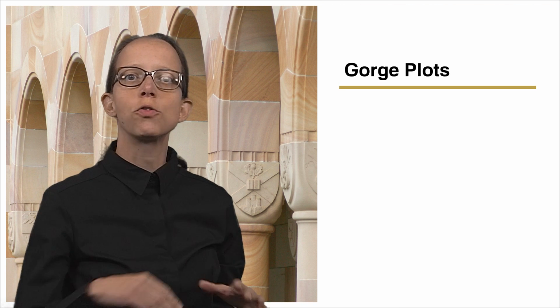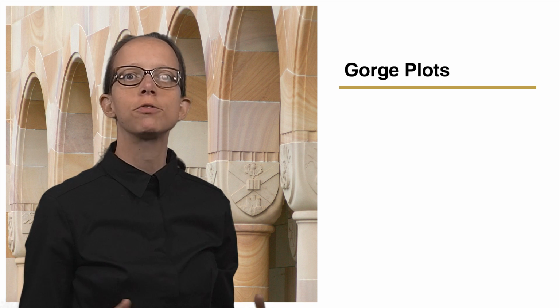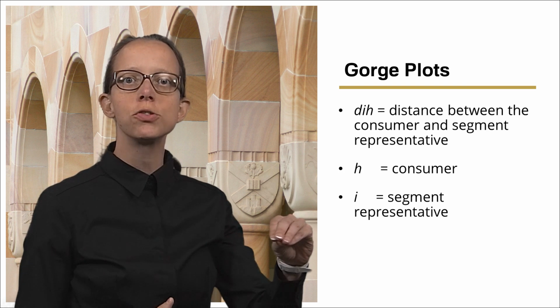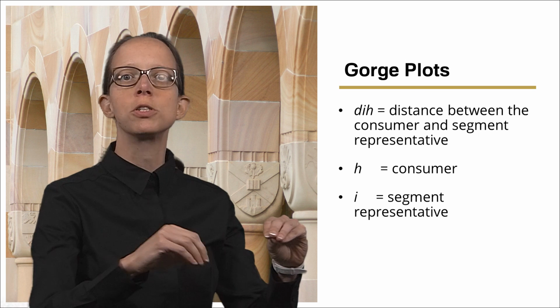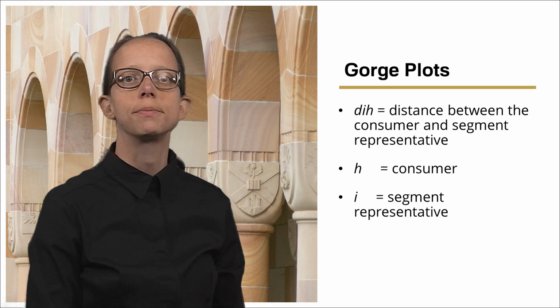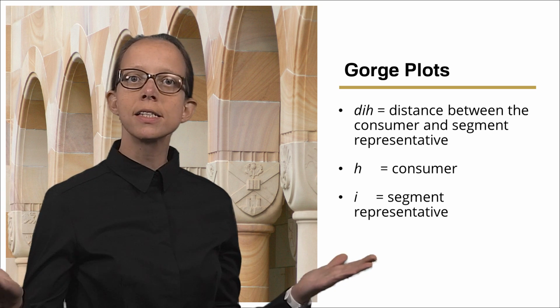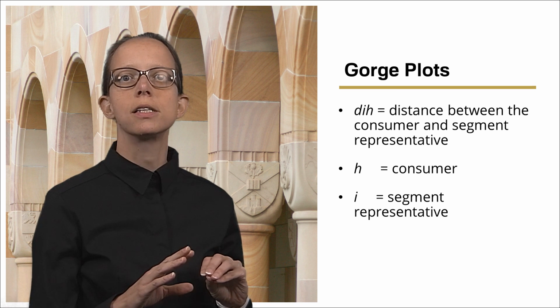In this video, we will discuss Gorge plots, a simple method to assess how well separated segments are. To develop Gorge plots for a segmentation derived from partitioning clustering methods, we first have to calculate how far away each consumer is from all segment representatives or cluster centroids. From these distances, we need to derive similarities.